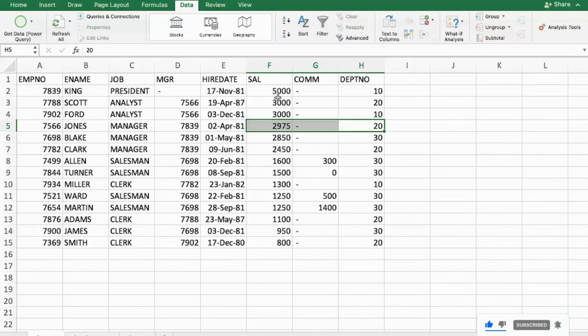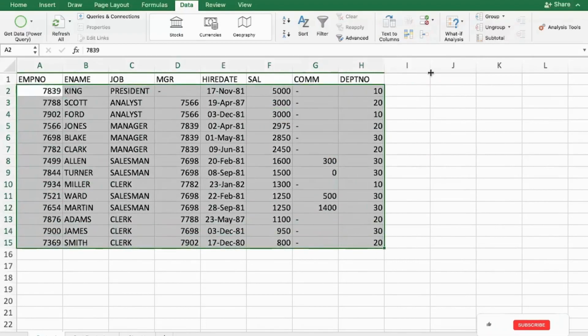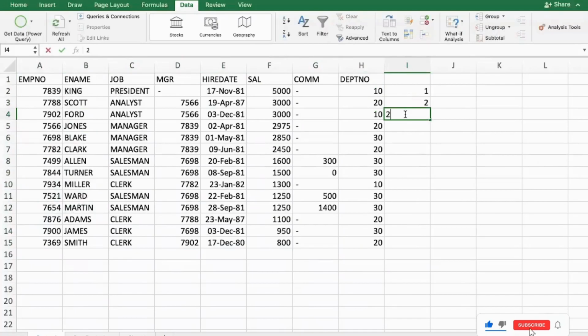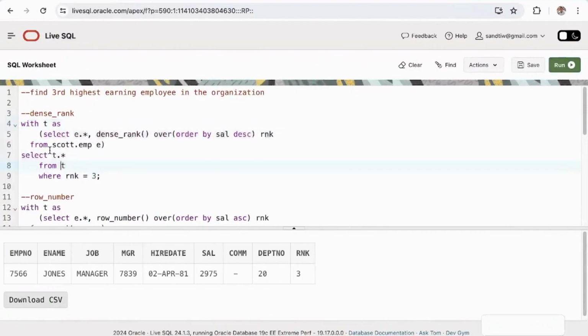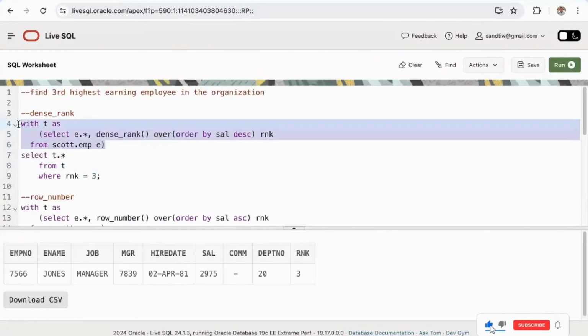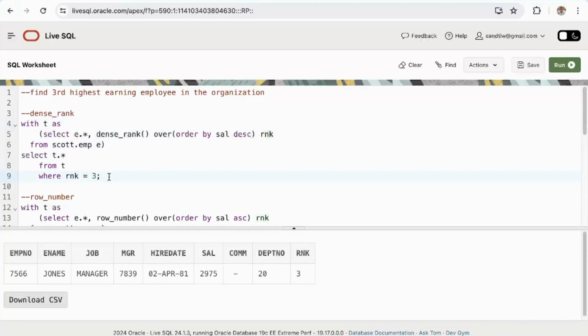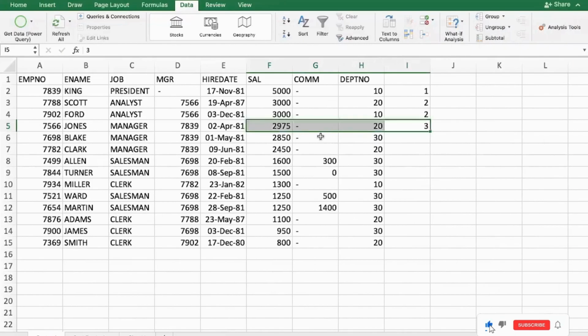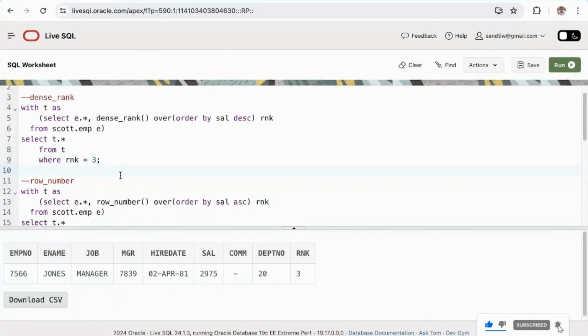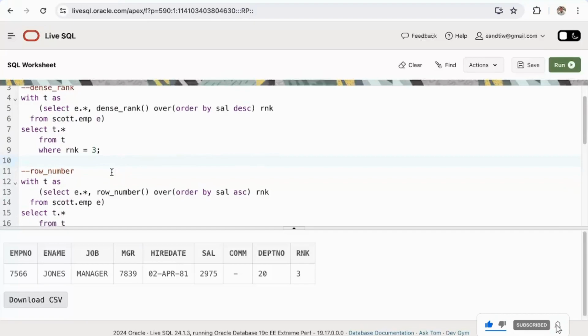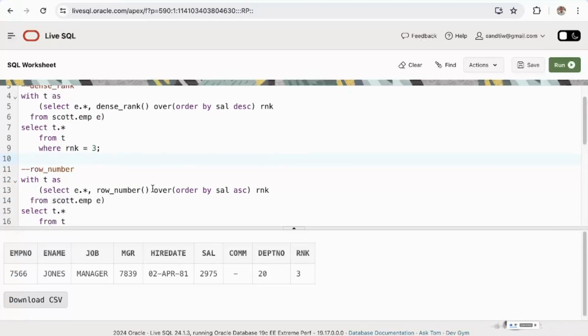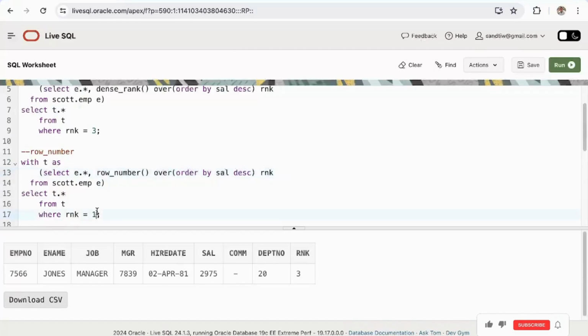See what will happen. Order by salary is saying you will get this kind of data. So dense rank will do 1, 2, 2, third, and then we just do a filter from that output. Correct? So this is the with clause or this subquery that would run, and on top of that we just filter the row with rank equals to 3. Right? Now you can find any nth highest salary, nth lowest salary. You just need to do some modification here and there, and you would be ready with your query in a few seconds. Same here, descending, rank 3.